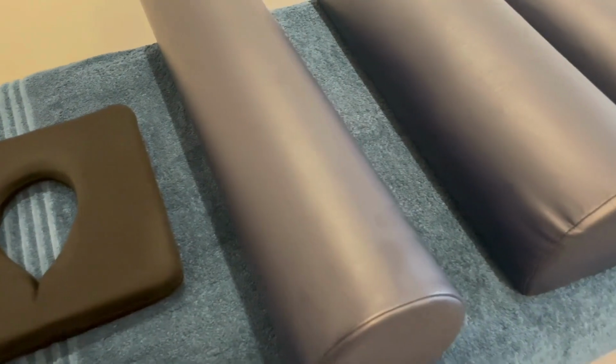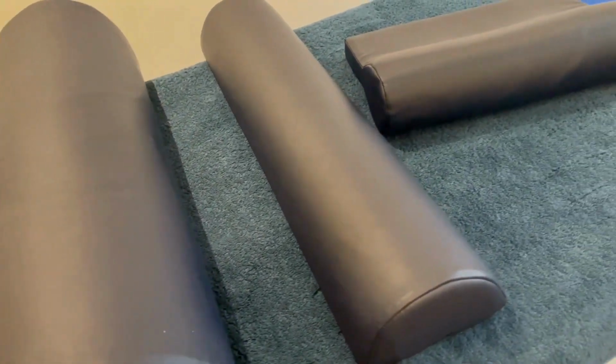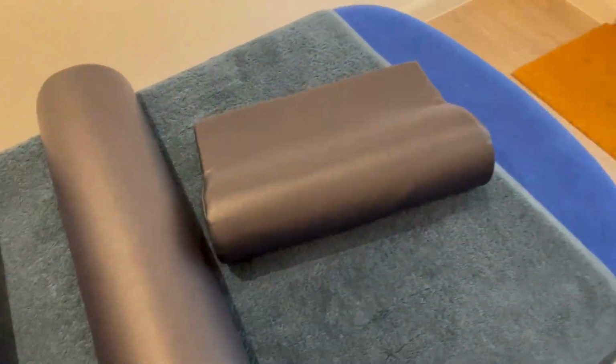Physique offer a wide range of bolsters, pillows and cushions. Today we're going to be taking a look at the memory foam face cushion, the whole round bolster, the 3/4 round and the half round bolster, as well as the bolster pillow. But why so many different sizes, and how can we use these to be more effective as therapists and to keep our clients comfortable? My name's Liam Coffey from Muscle Doctor, and today I'm going to show you how.